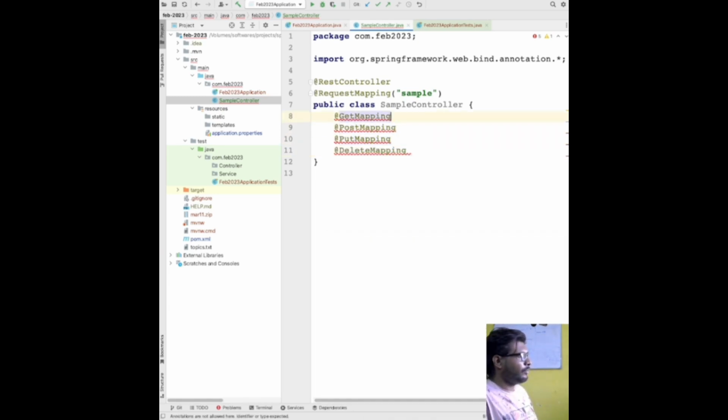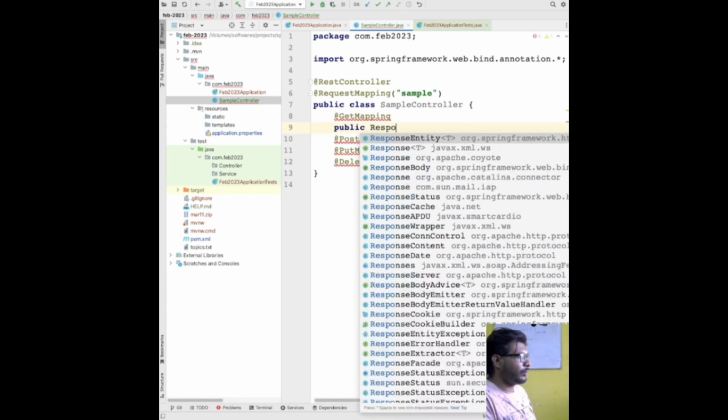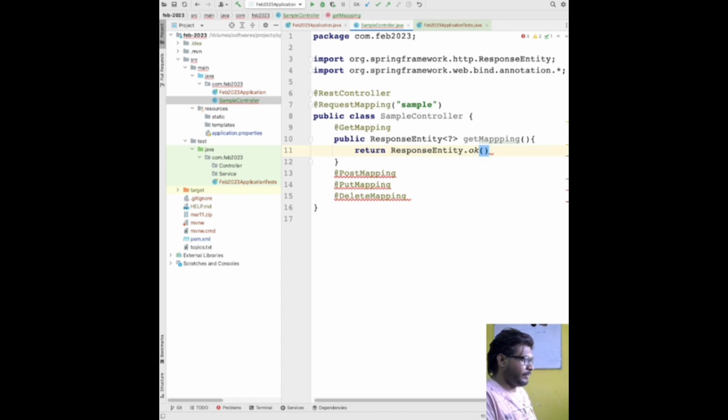Now for all four methods we need to create one simple function which has to process the request and response. Here I am going to only process the response. I am not going to handle any request from the UI. The method name can be anything. Here I am using getMapping, and then return ResponseEntity. As we know, in Java we need to return the appropriate response if you mention the return type. So here I am using get. This is a simple string I am passing here.